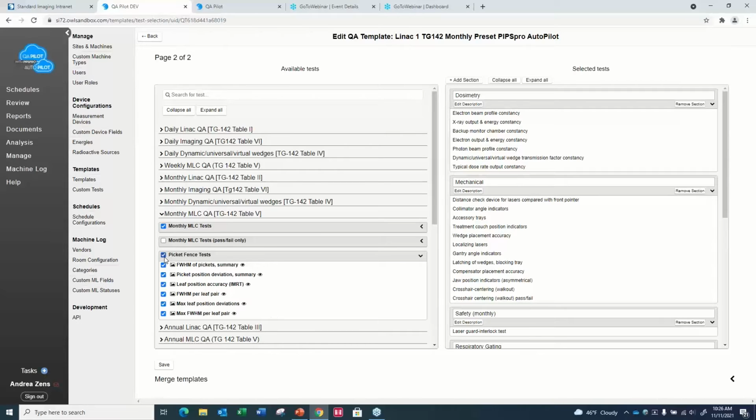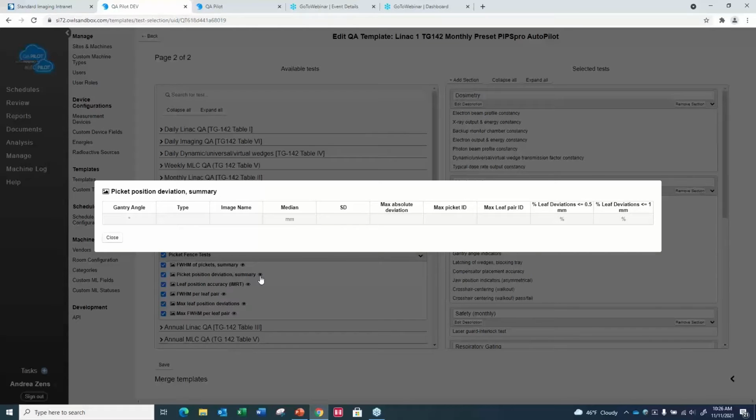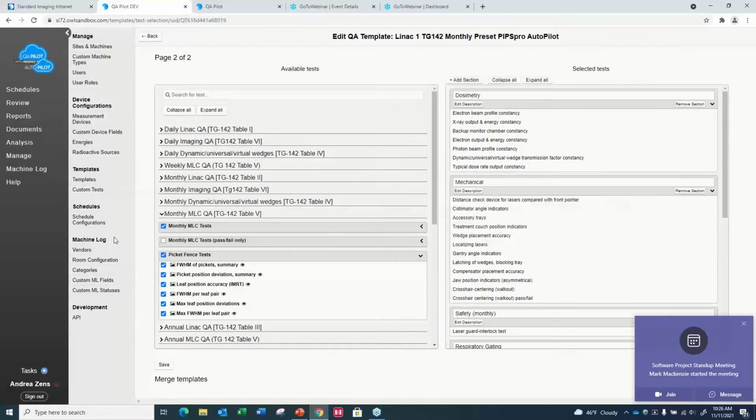So picket fence, notice you can select all of them via the click of a button, or you can select or deselect individual tests. The little eye here lets you click on that to see what it actually will show up as in your template.